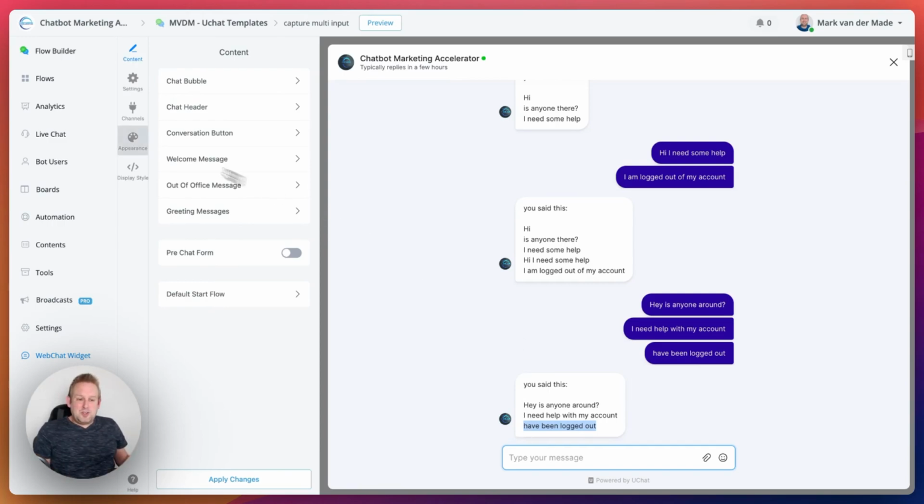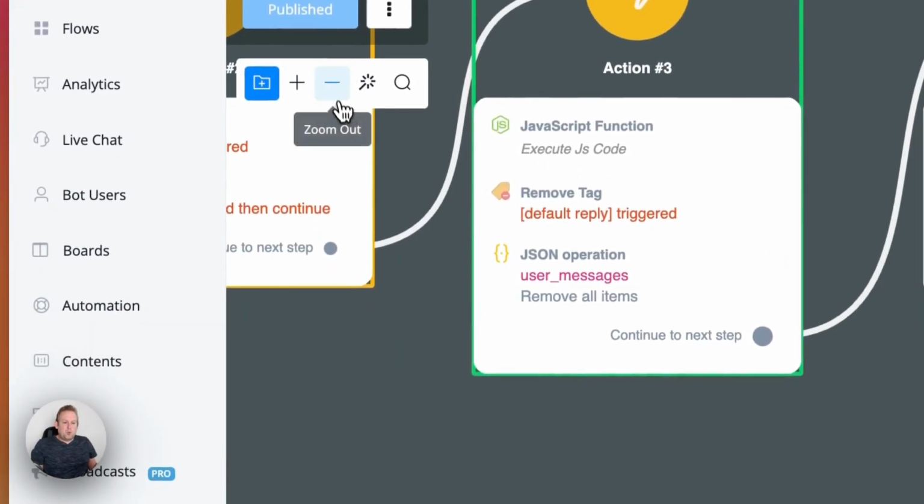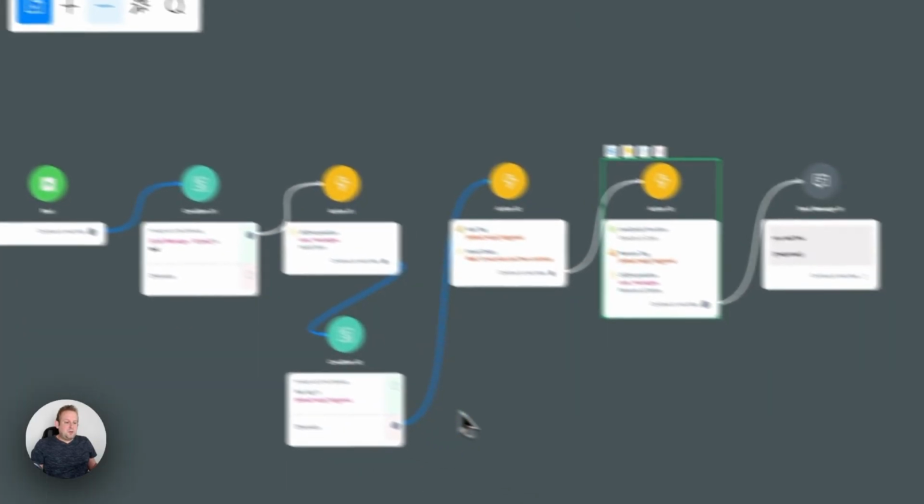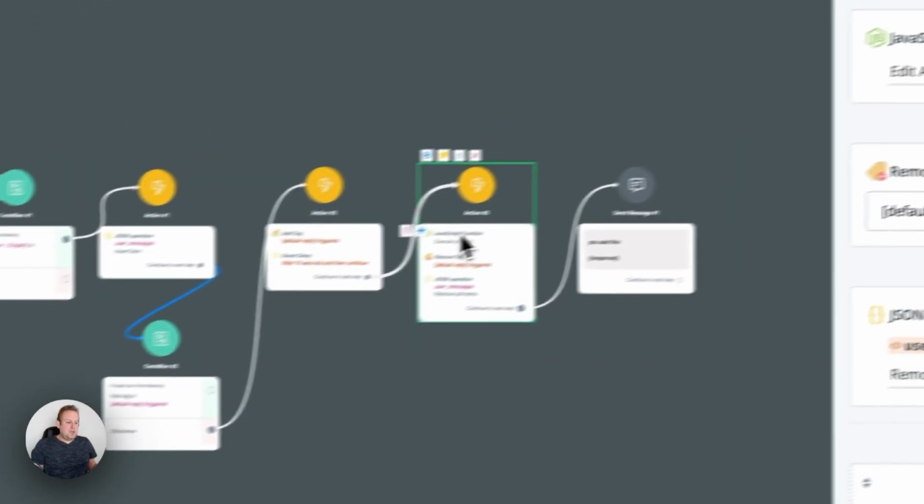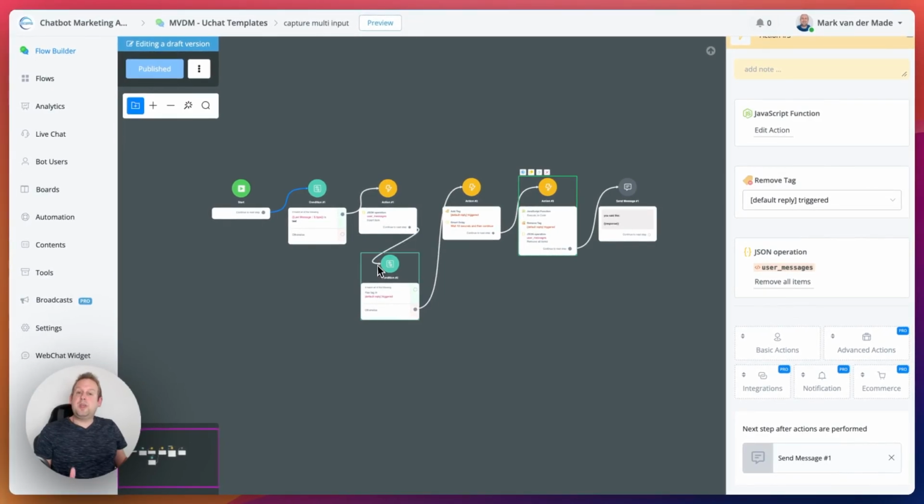So as you can see, inside the flow itself, it's a really, really simple flow. Just a few nodes, just 6 nodes, well, actually 5 nodes, to be able to process all the data, and also wait for the user, to give the user time to basically type some more sentences, capture everything, merge it together, and then move it along inside of your automation.